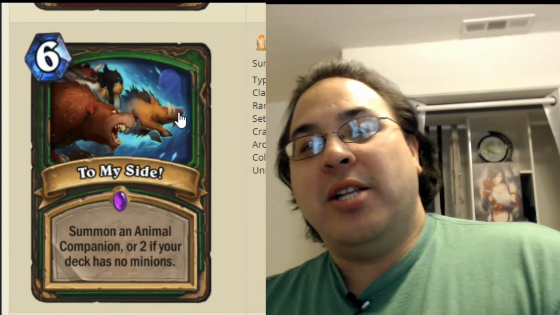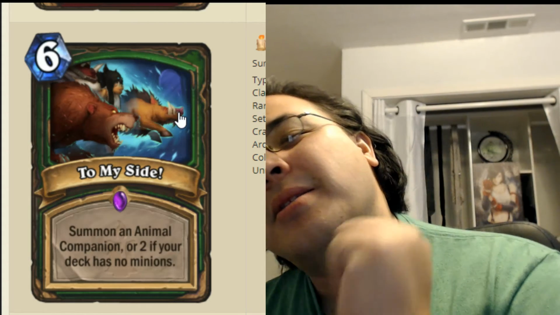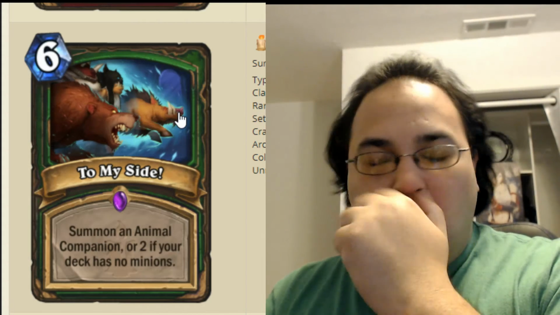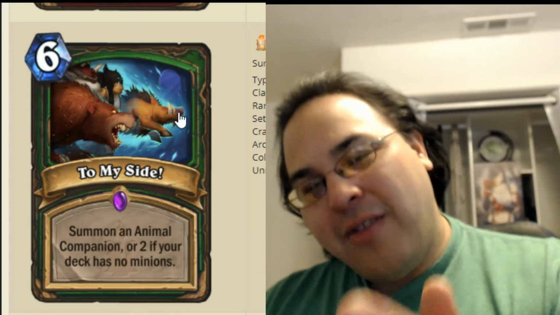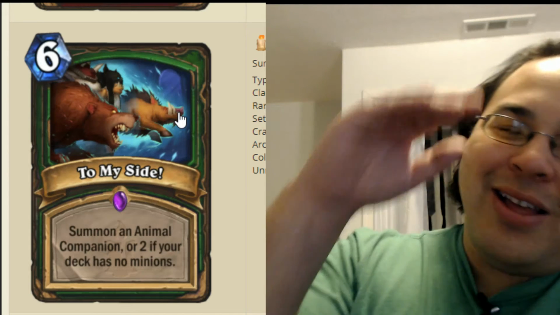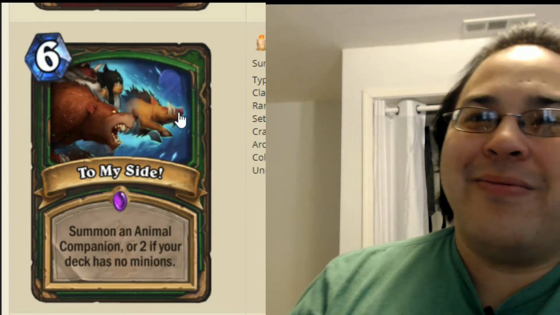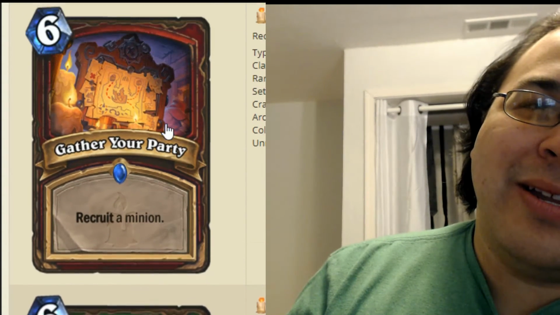To My Side! Summon an Animal Companion, or 2 if your deck has no minions. Why does this cost 6 mana, Blizzard? Why? Call of the Wild should cost 8, To My Side should cost 5, Animal Companion costs 3. It doesn't scale the same. But if you play the no-minion Hunter deck, this will be good in it.